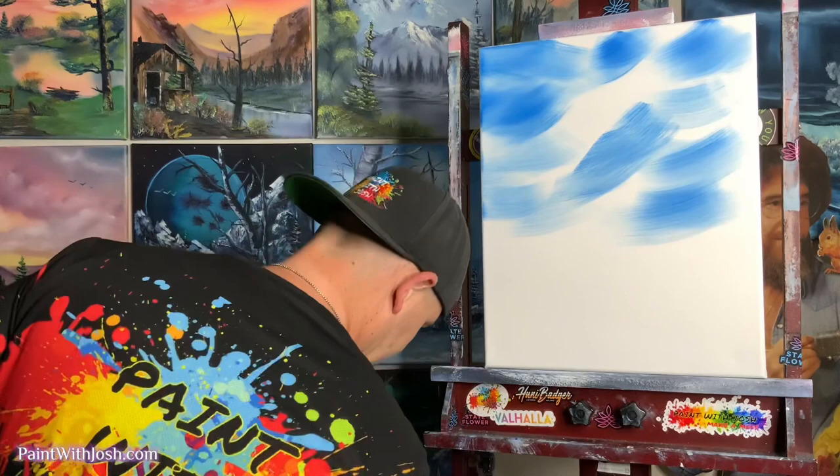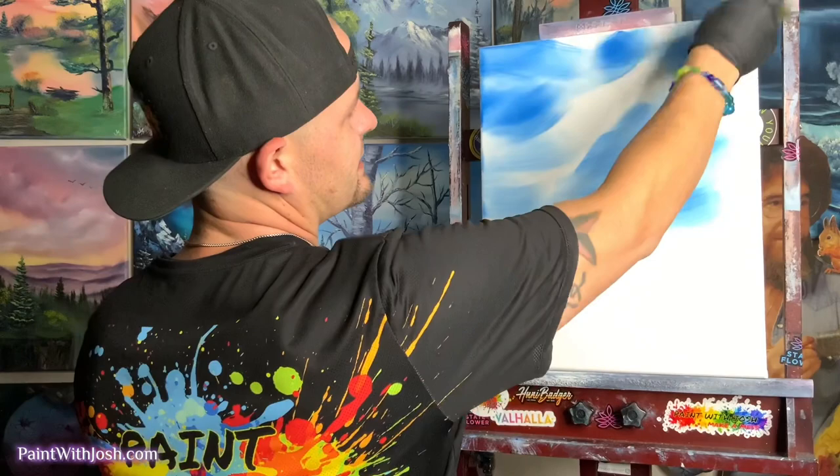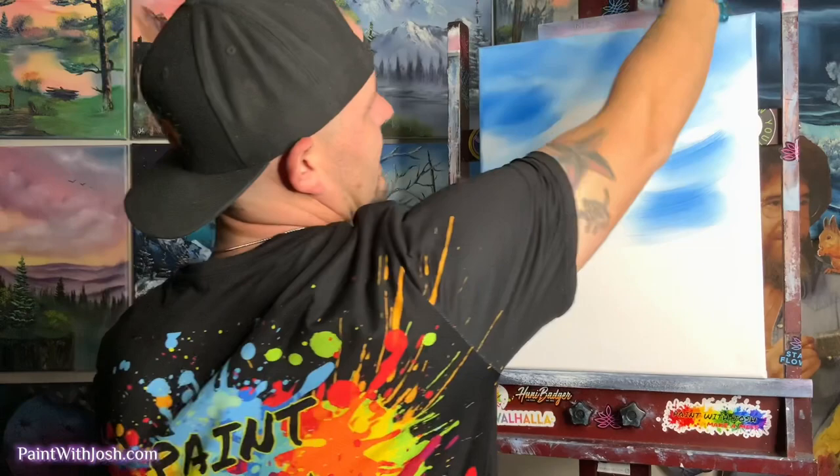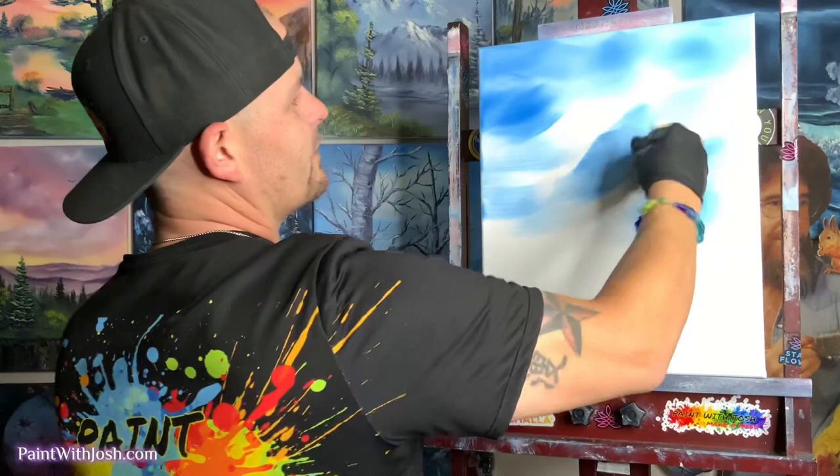Here we go, got our dry brush, dabbed it off on a paper towel down here. And let's come up and just very lightly start mixing in this sky. Very lightly. We don't want to cover up all those white areas, right? Don't want to cover those. This one I'm not too worried about the sides of the canvas because the client has said that she's going to frame it anyway, so not really worried, but you guys know me, I can't just leave it like that.